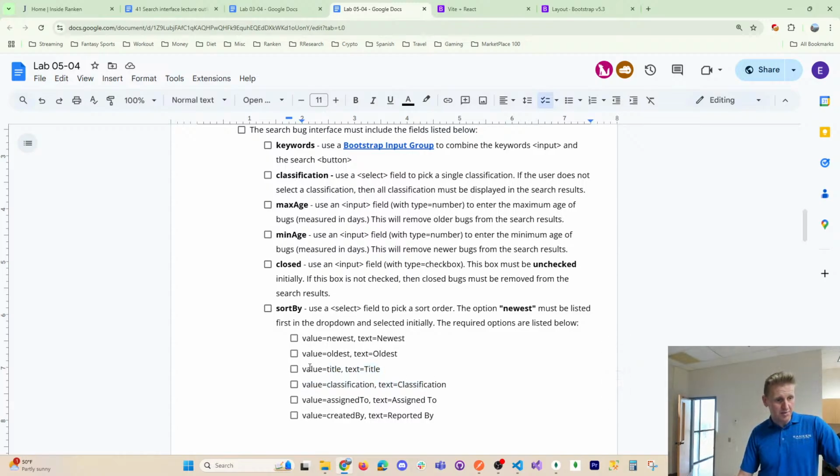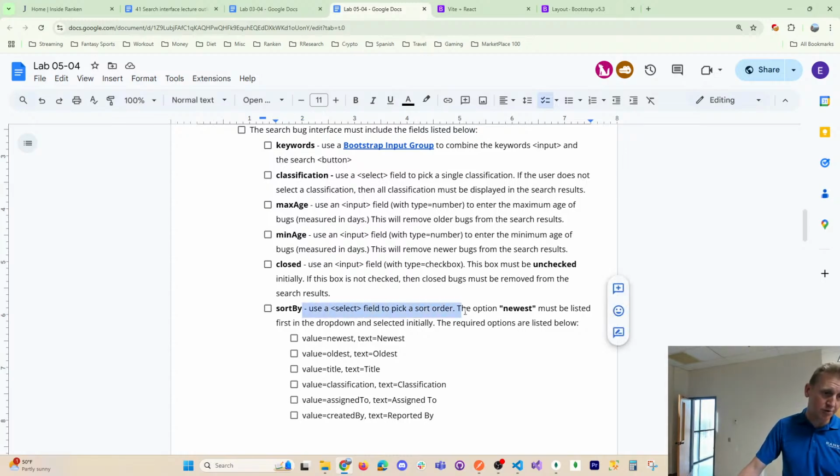I'll just do a couple. I can sort by, maybe we'll do sort by name and or classification. So again, using a select to pick a sort order.